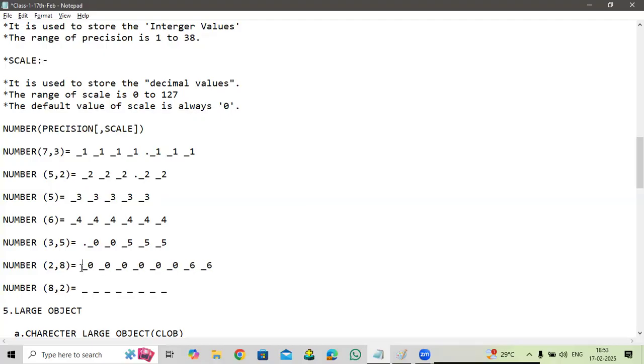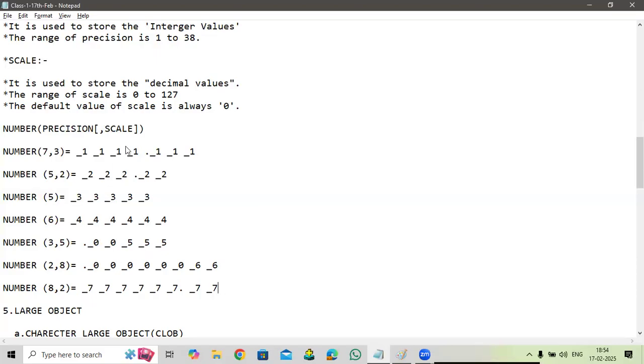And the dot is here. And this one, 8 comma 2. Which one is highest? Precision is highest, and we have to fill all those 8 blocks. It will be a number with 7, 7, and we have the scale value as 2. So from the last one to top, this is how a number will work. This is not much important, but still we'll discuss. In future days, we will be storing some number values in the database, so you should know how this scale and how this precision will work.